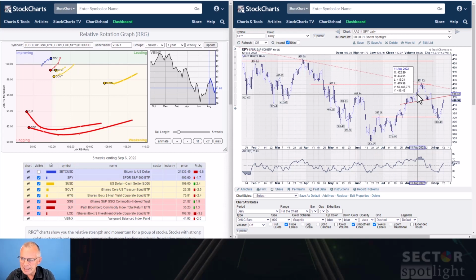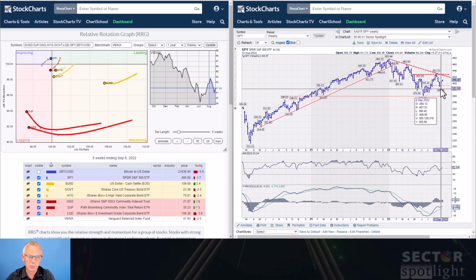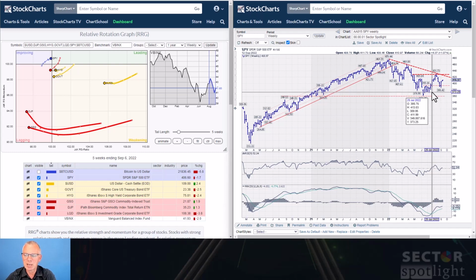Nevertheless, we can't deny that the short-term outlook for stocks is improving. And we can see that even better in the weekly chart. It's too early to call this the first higher low because this is today's price action of Monday, the 12th of September. So it's very well possible that if on Friday we close below 388.4, then there is no new higher low in place. However, given the strong start of the week and the surrounding data, I would expect 388 to hold and get a new higher low into place.